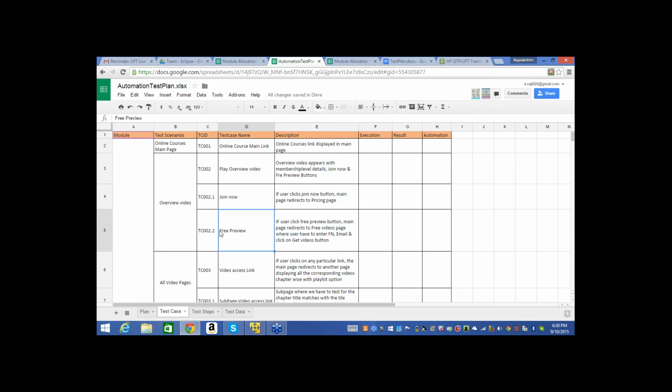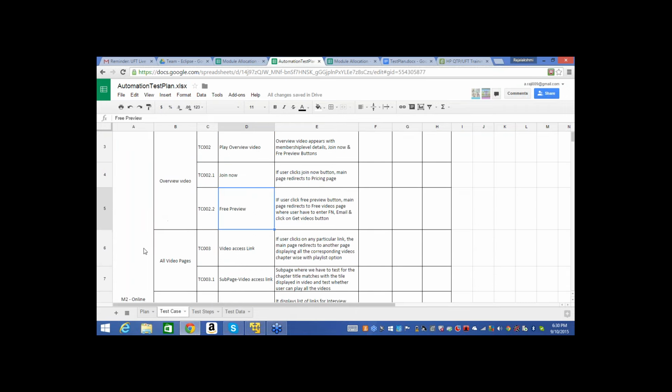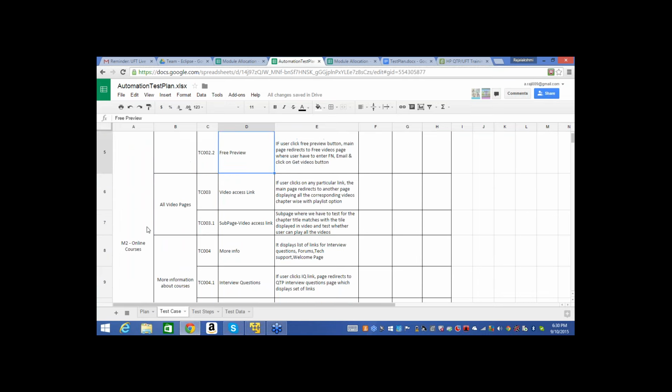Then no problem. The answer to your question is asking ourselves: what is it that I want to do with this test case, with this module, with this scenario? The first question is, am I going to do a manual execution or automation? For example, for the column H automation, you can say yes or no. You have to create it in a template which is manually feasible and then talk about automation. In this case, if you look at column A, you have merged the entire module for every row, M2 online classes and so on, correct? That you cannot do. It's an Excel sheet. Do not do merging.